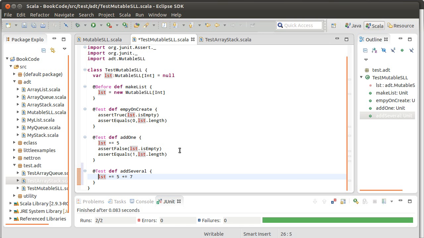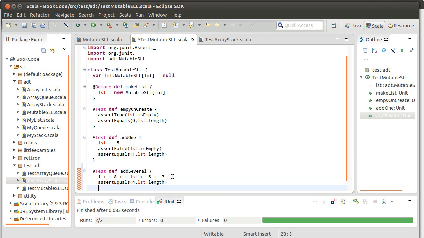We can also test out prepending. 1 +=: and 8 +=:. So this should prepend the 1 and the 8 and then append the 5 and the 7. And I want to assert equals 4 is lst.length.